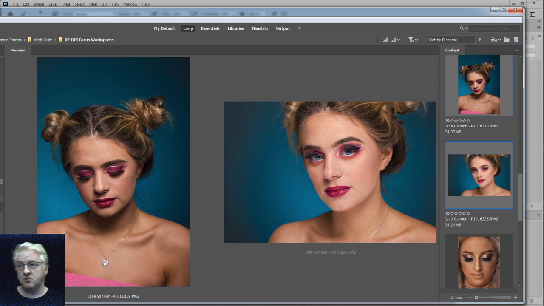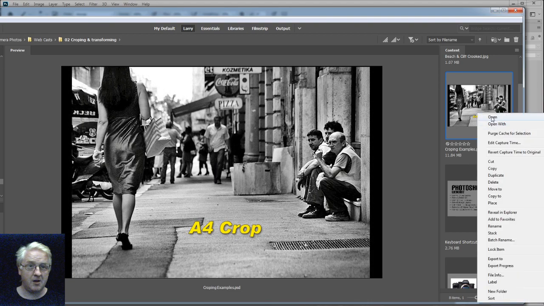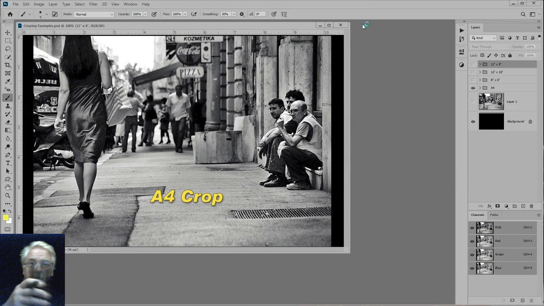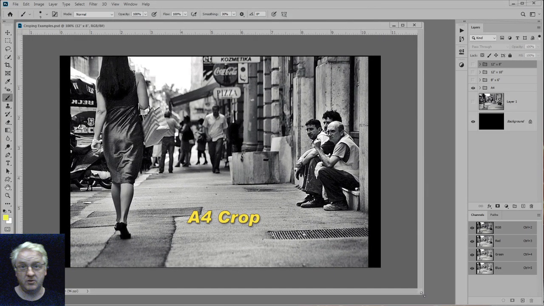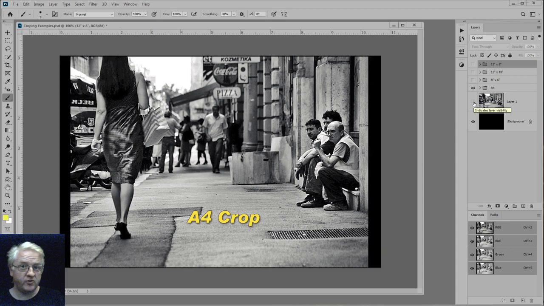Okay, I'll just go back and get that one, and I'll show you, because this would have been on one of the earlier ones when I was testing out stuff. Basically this is just an image. I downloaded it somewhere along the line, but I made up these crops on it. So that's the original image. Say that was taken in camera. If you wanted to make an A4 print out of that, an A4 crop, what would happen is you would lose that much on either side of the original image that was taken.